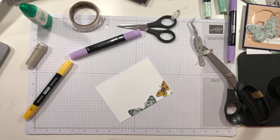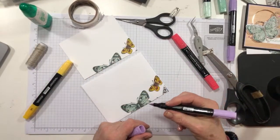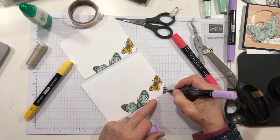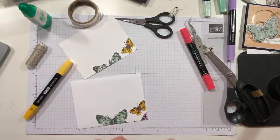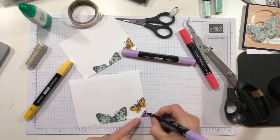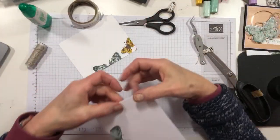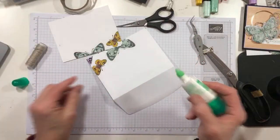Okay, there's that one. And then the last one is going to be some purple posy, and I picked up the correct one, so it's the light purple posy. And this one just caught the corner there. Okay, cool beans. Okay, and while I have my envelope sitting here, I'll go ahead and put on my little piece of butterfly paper.